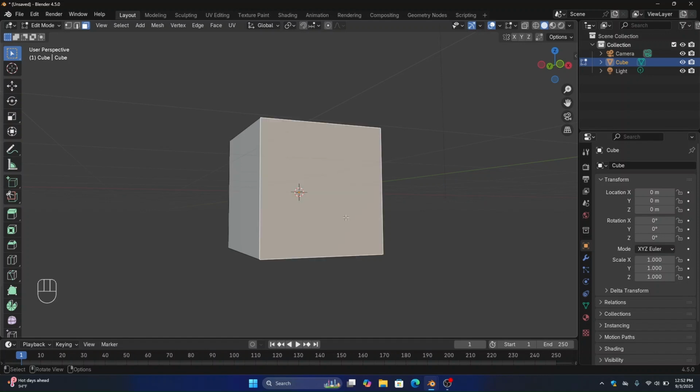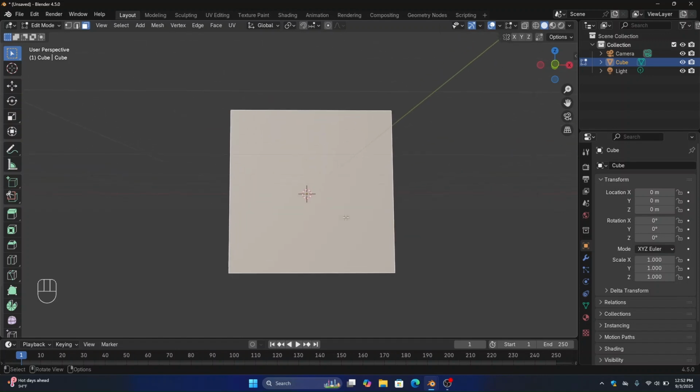If we select the face, this whole thing will be selected. But if we go into edge mode, we can select just this middle line, this middle line, this middle line. And the same goes with this. If we are on vertex mode, then we are able to select this and this. But in face mode, we are going to select all of this.